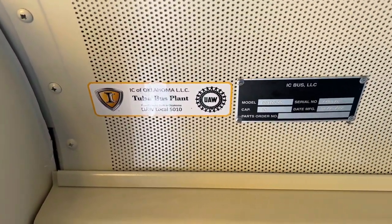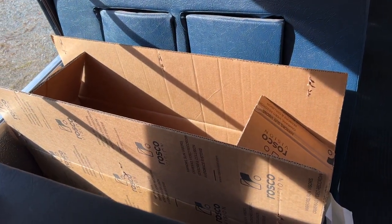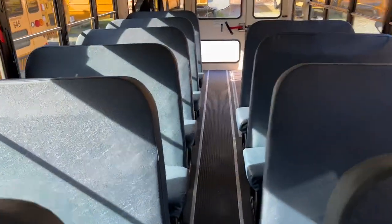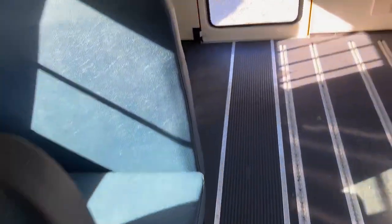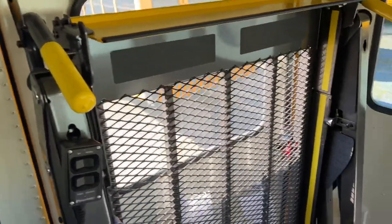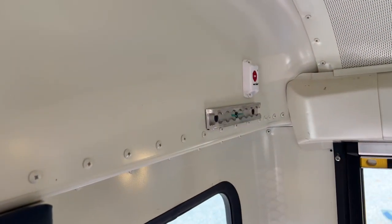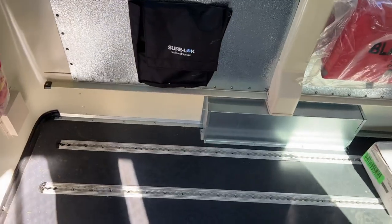Checkmate label. Tulsa, Oklahoma decal. I noticed that the buses that come with a backup cam always come with like an extra box — like an extra mirror in here for whatever reason. That's just something that they do. Dome lights. Our buses only come with one emergency exit on each side. That's the wheelchair lift. Our lift buses come with these little tracks down the side where the wheelchair would go. I think it's called the smart track — I know that's what they call it on the C2.